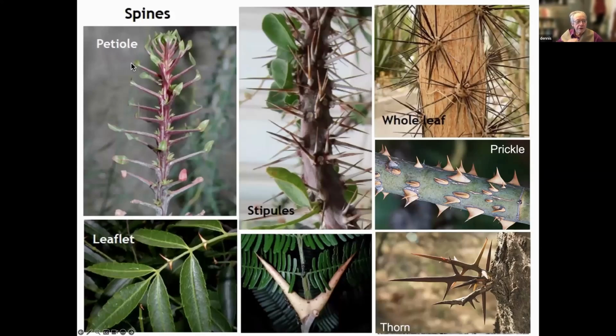So here's the examples. This is a leaf, and the petiole abscises longitudinally and is woody to give a petiole spine. Hence, we use the term petiole spine. In some plants, their leaves will have stipules, and they become spines, like in this legume. These are the leaflets, but these are the two stipules at the base that get big and woody. Here's an example in a compound leaf where leaflets become spines. Here in cacti, they don't ever have leaves anymore. They just have that green flat trunk or round trunk. And those little things in the areoles there are modified leaves, total leaves that turn into spines.